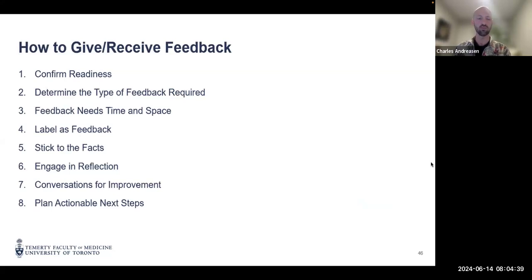We talked about these 8 common ways to give and receive feedback. Confirming whether they want feedback on X or Y is important, and vice versa for the trainee. They might approach you asking for tips, but it's a two-way relationship, and you want to ensure that you're also open and willing to take the initiative and offer feedback when working with a trainee.